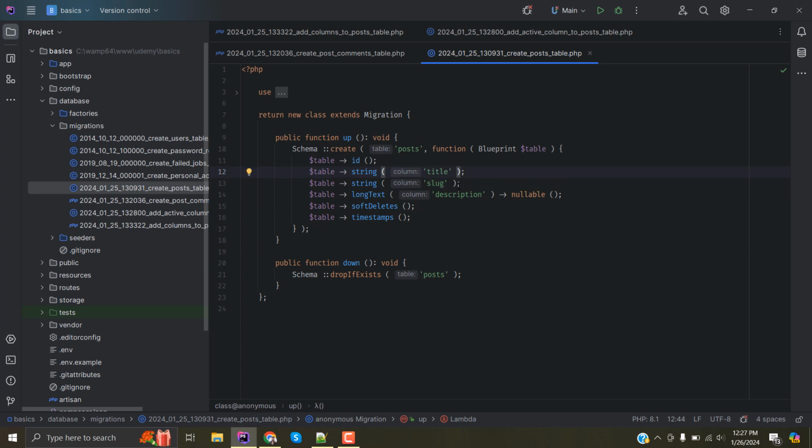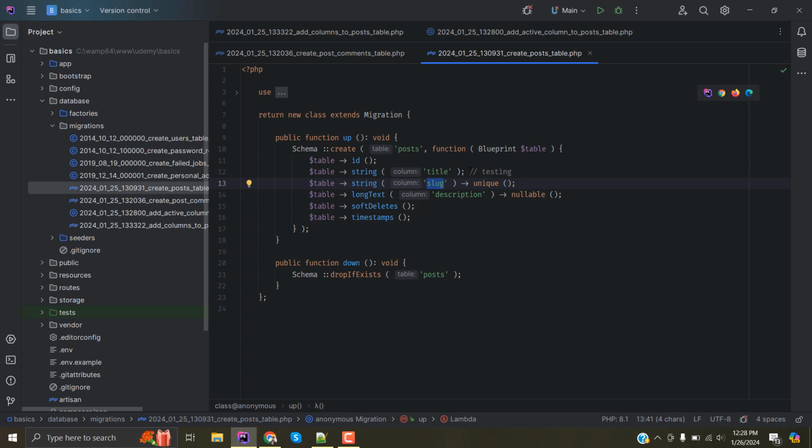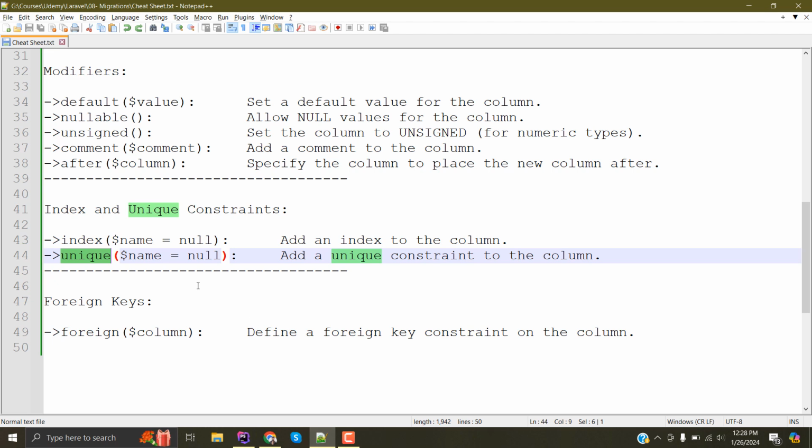We can also set the title to unique as well. Let's set the title to unique. What unique will do is, if a title already exists, let's say "testing", and another "testing" tries to insert into the column, Laravel will automatically throw an error that the value should be unique.